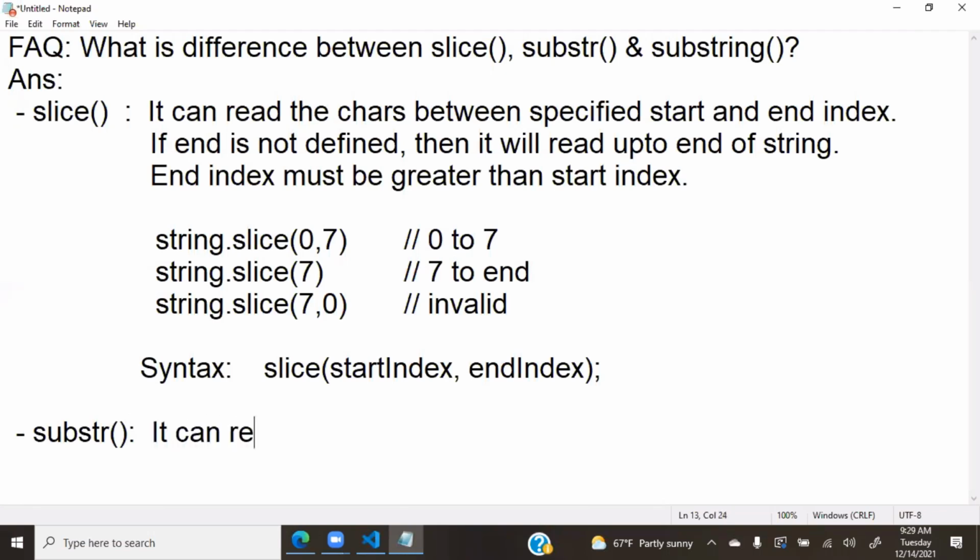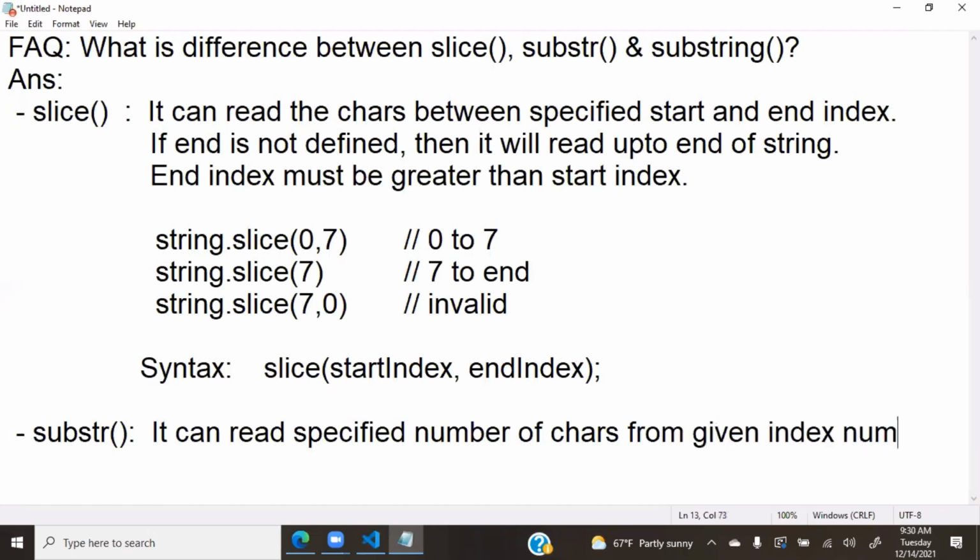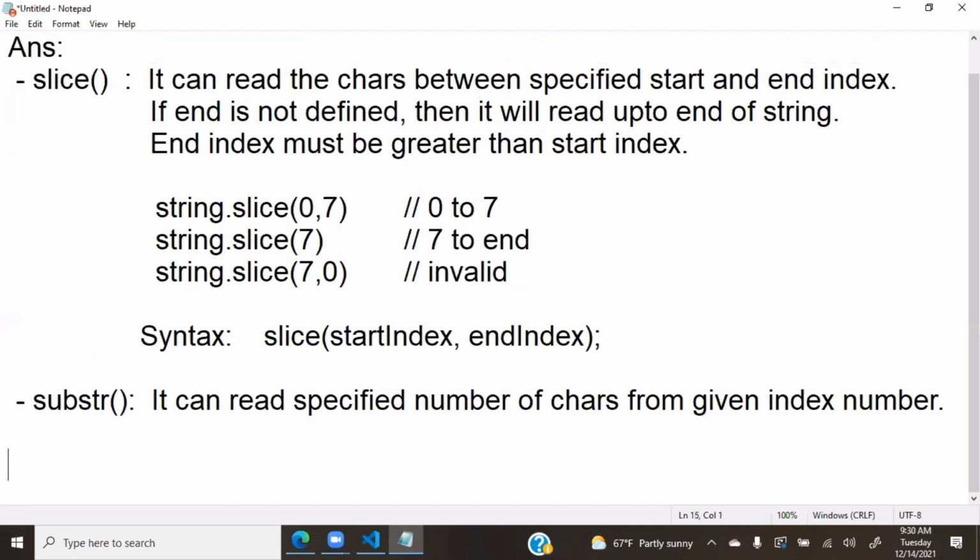Substr can read a specified number of characters from a given index number.